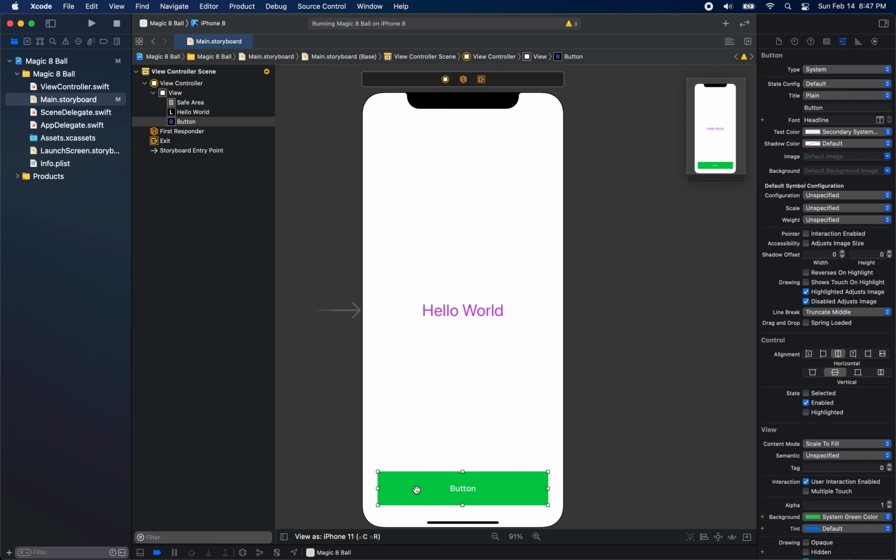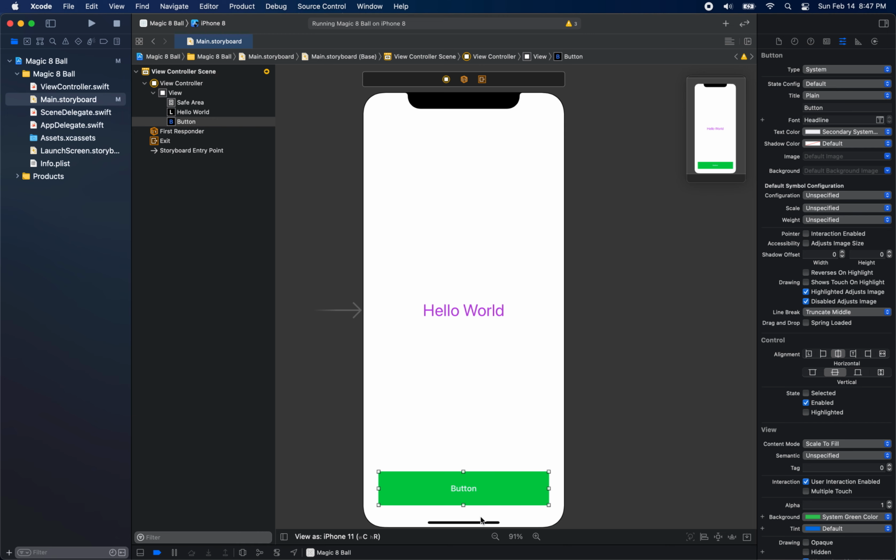Sometimes, like for example with the button here, you might set a constraint that sets the distance to the leading edge and the distance to the trailing edge, right? So those 2 constraints both determine the width and the position, right? Because the position of the object will be between this point and this point, right? And the width of it might grow or shrink depending on how wide the screen is, but it's going to be determined by starting here and then ending with this distance from the right edge, okay?